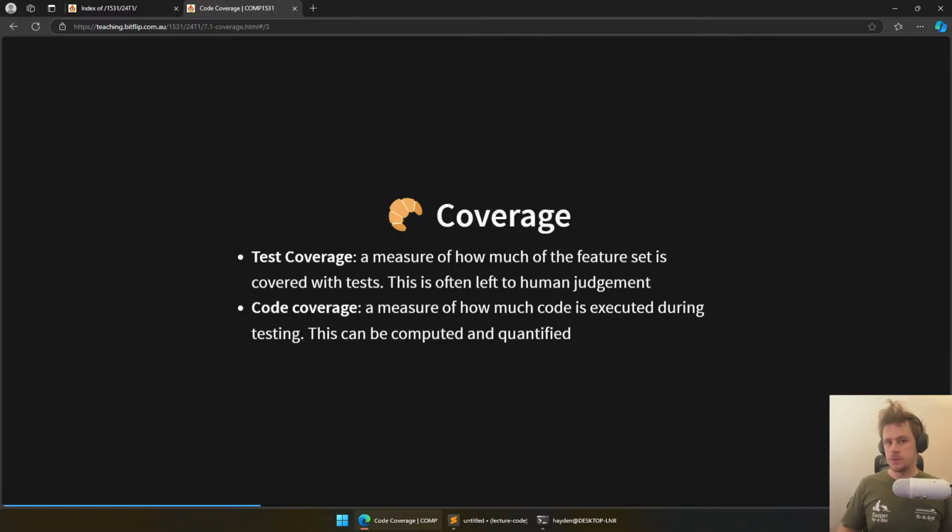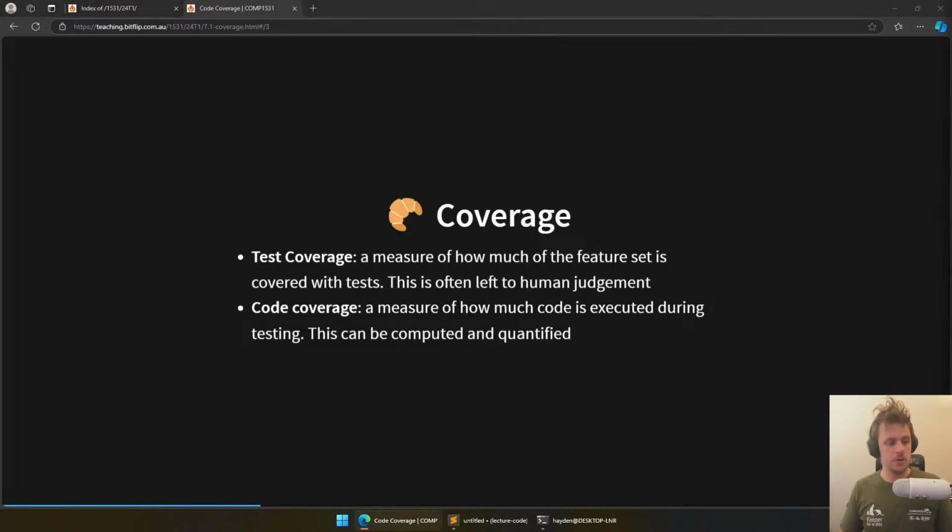Code coverage, though, is where things get really different. And that's what we are talking about today and what you probably haven't really done much of, which is how do we measure how much of our code is executed during testing? Now, if you write, say, 10 tests, and then you have 100, maybe 1,000 lines of implementation, you obviously want your tests to test every single line of the code you've written, right?